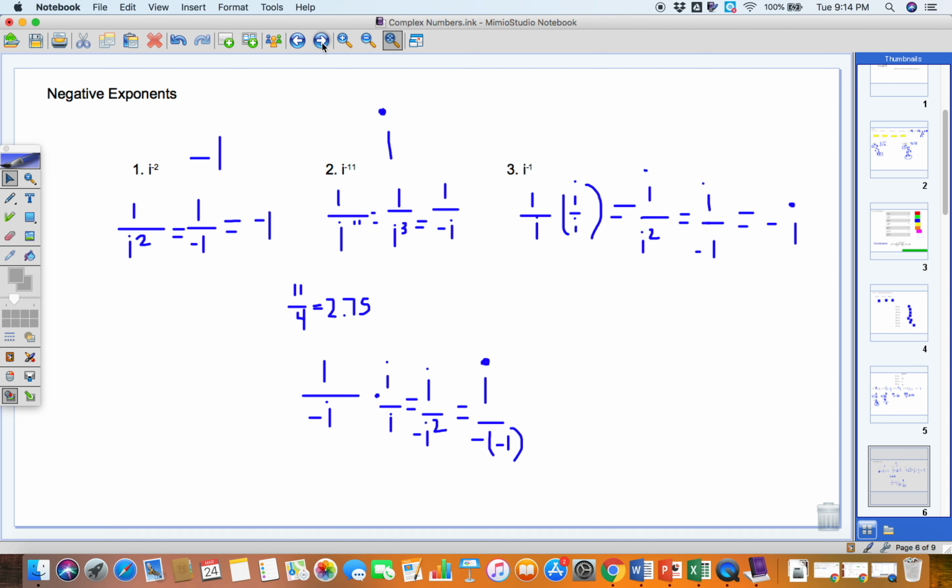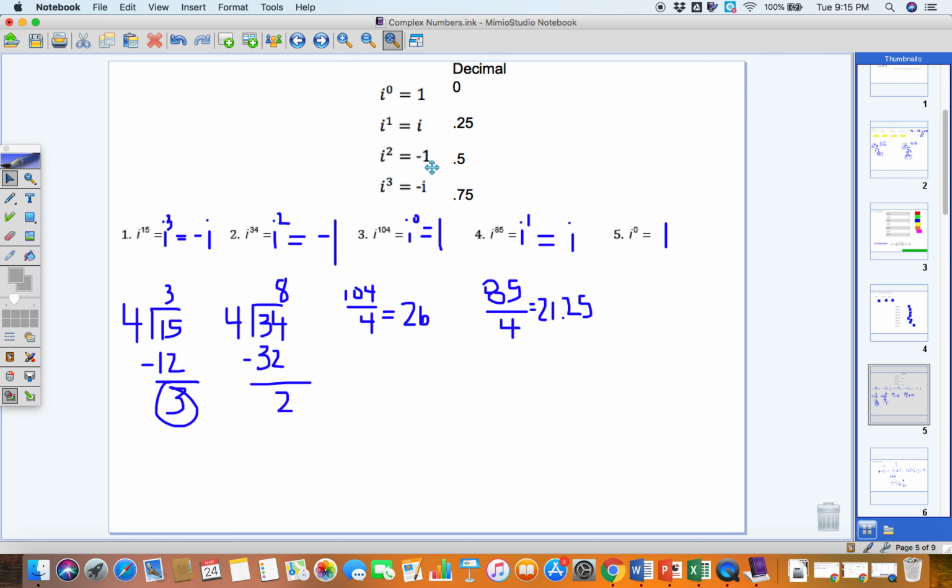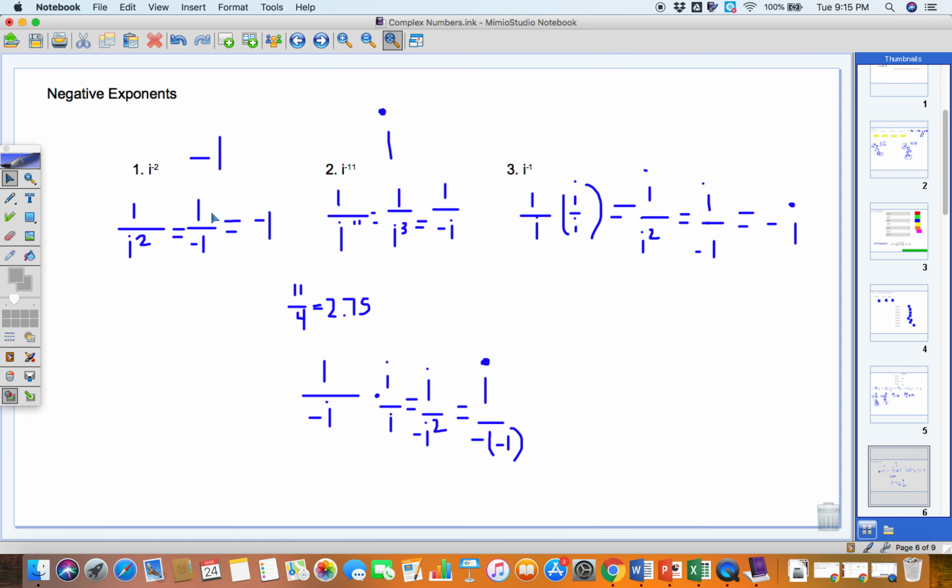So in theory, that's great, except for, in addition to not being able to leave radicals in the denominator, you cannot leave imaginary numbers in a denominator. So here we start with i to the negative 2 power. So when we rewrite that, we're going to write it 1 over i squared. We can't leave i squared in the denominator. Lucky for us, i squared is equivalent to negative 1 from our list. i squared equals negative 1. 1 divided by negative 1 is just negative 1.